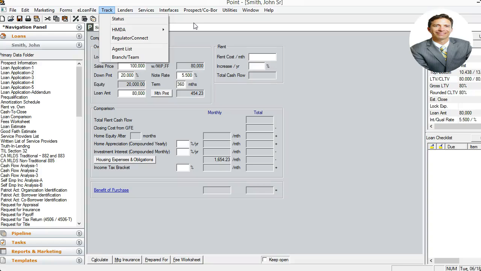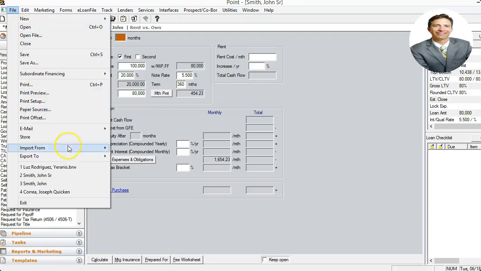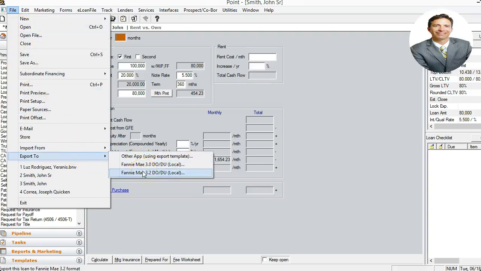The computer-based is a lot less expensive. It's almost $400 just to download the software, and then you pay a monthly fee around $16 or $18. If you do the web-based, you pay $1,500 plus, I can't remember exactly how much it is, you need to verify, but it's around $100 per employee. So by having everybody download their own Calyx Point, it makes things a lot easier, and then you just transfer the files by sending them through, like I mentioned before, the Fannie Mae 3.2 file, having them save it on their computer and then sending it over to you through a secure server or secure files that you are sharing. You'll be able to transfer those files and have access to the file and make any changes you need to.